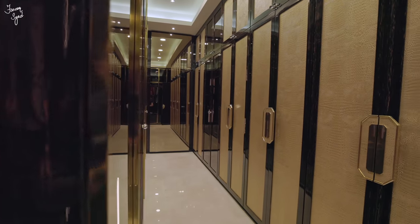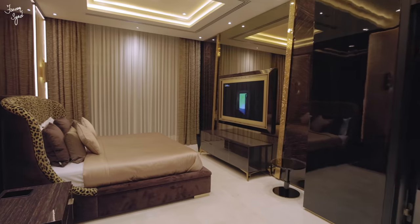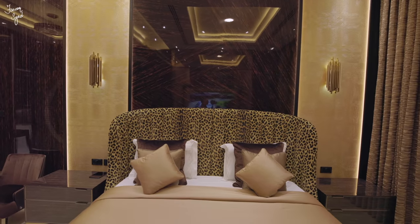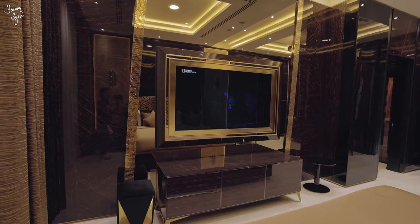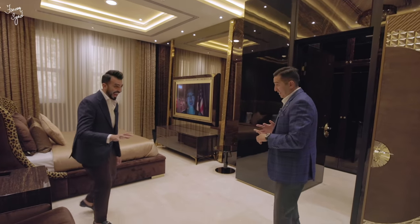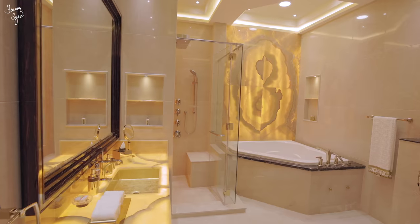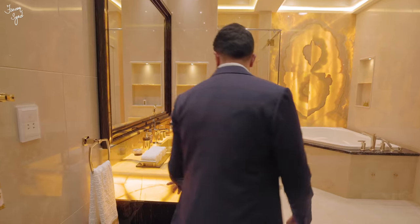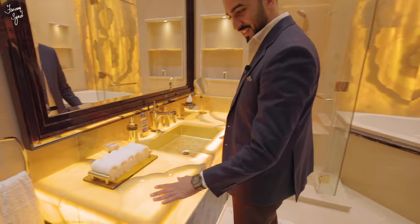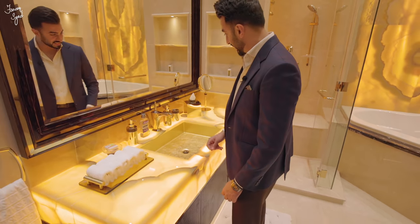All the way down there. My wife would love this. That's for sure. And it connects to the bedroom, which we have skipped. So this would be like your kids' bedroom, or if you have a nanny, or if you have security. This is a really nice bedroom for a nanny. It also comes ensuite, we've got an attached bathroom over here as well. And you have the jacuzzi and then the backlit onyx over here as well. And I love how the sink has lights inside. This is very, very cool. And then you have the gold plated inside the sink. Lots of attention to detail has gone inside this house.